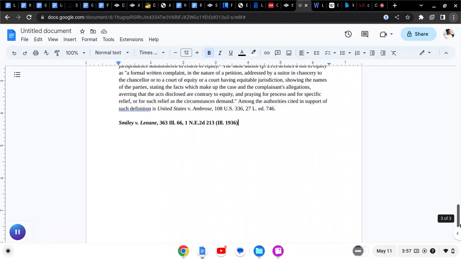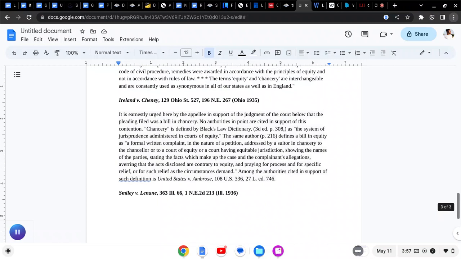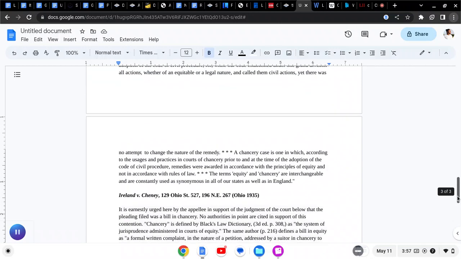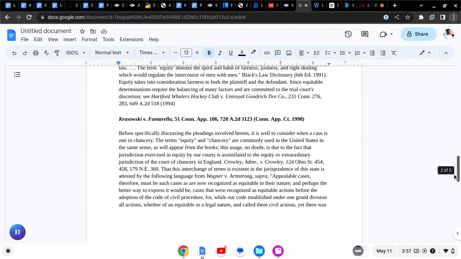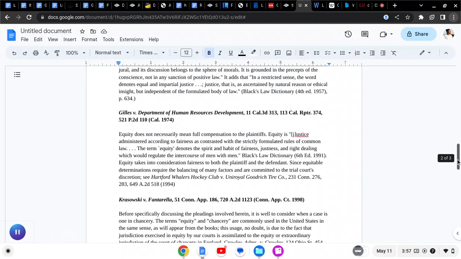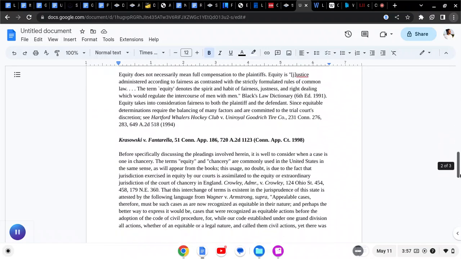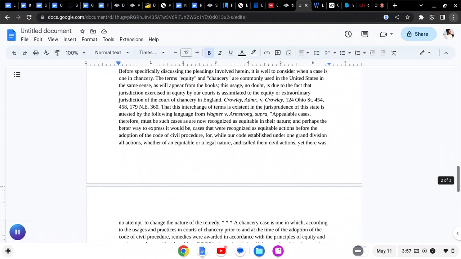This was very interesting for me. Just to let y'all know, I just started studying about equity. I just started studying it, and I just found so many cases about it. I have a ton more cases. I'll get back into that later. But I think these cases pretty much give you a good idea of what a court of equity is. And I really believe, y'all, that you can get your remedy in a court of equity by filing a bill in equity in a court of general jurisdiction or a court of chancery, aka a court of equity, against the state. You can petition for an injunction against them.